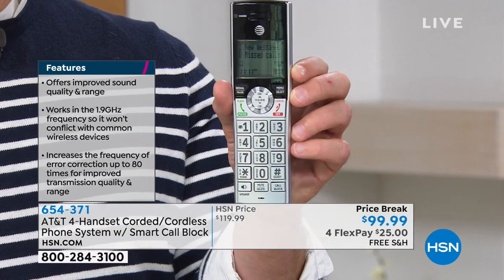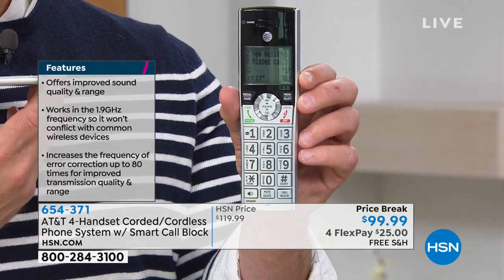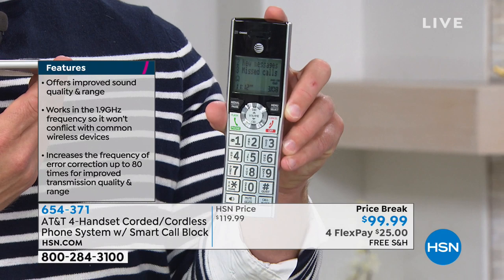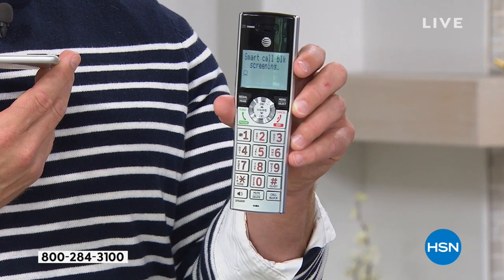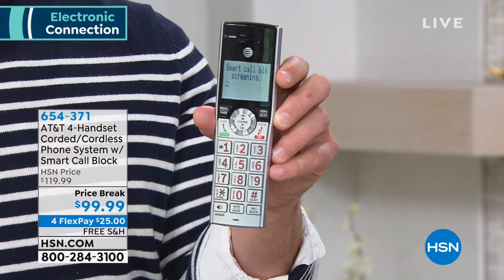Remember, this is right next to me at the nightstand — but if I have smart call blocking, like I'm ringing the house because I want you to donate to the campaign — it's ringing on my phone, it's not ringing here. 'Calls to this number — smart call blocker, please say your name after the...' You don't have to do a thing except get this system home and not be bothered anymore.